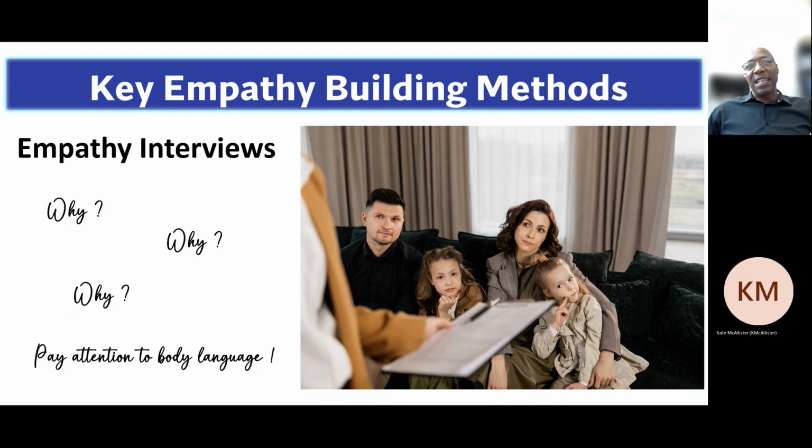During the interview, actively listen to the person's responses. Encourage them to share their experiences and feelings in detail and avoid interrupting or imposing your own views. Which we've touched on earlier, record the interview accurately by taking notes or using a recorder. After the interview, thank the person for their time and offer to follow up with them if needed. Analyze your notes to identify key insights and patterns, and use this information to inform your design decisions. By conducting empathy interviews, you can create products and services that are more meaningful and effective for your users.